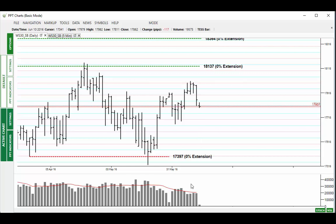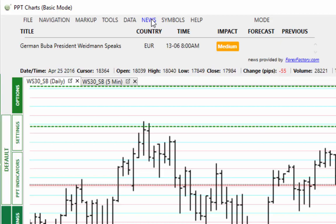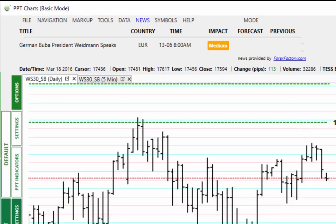But certainly low volumes, nothing around at the moment. And again, we know the reason for that. I'm not going to keep repeating it. You all know why. News-wise today, I don't think we've got anything. We've got President Weidman speaking at 8 a.m. So that's all there is for today. So the market, as it's news driven at the moment, doesn't have any news, so it could be sideways and quiet, unless of course something comes out of nowhere that sends the market or it gets some momentum behind it. Big sell orders hit the market with traders wanting to get out before Wednesday. Who knows? But generally no news, no movement is the case at this time.